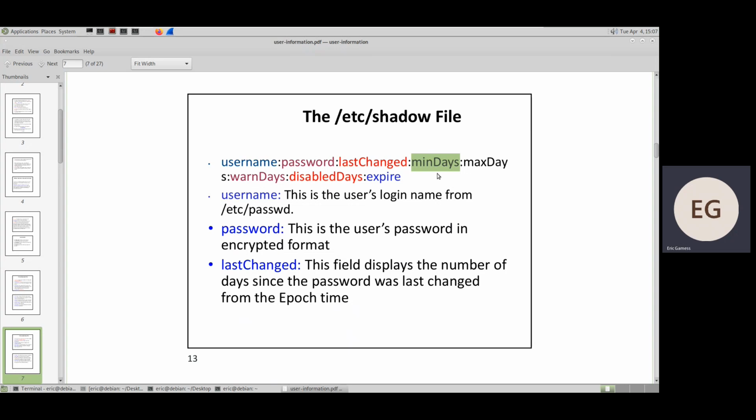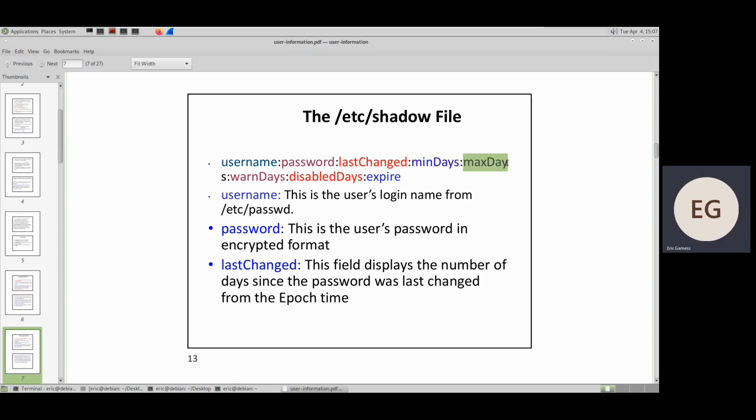If you put 1 here, the person has to wait 1 day. So in one day, we can have the two possibilities. The person might say, oh, this is not a password that is good for me, I prefer to change it right away. Or somebody saw me while I was changing the password, so I need to change it right away. So we are going to put better here 0.